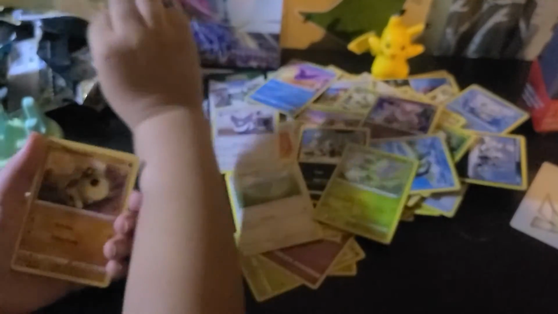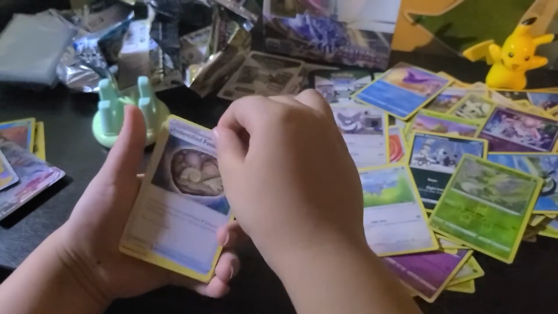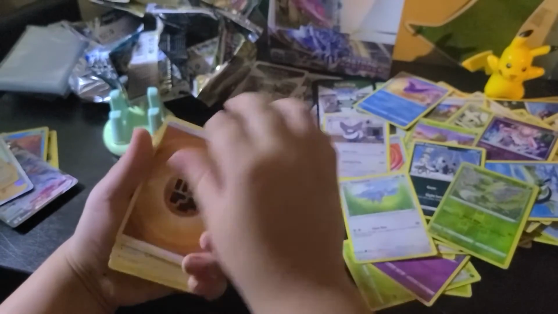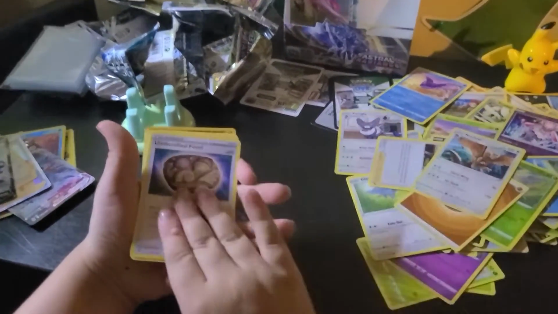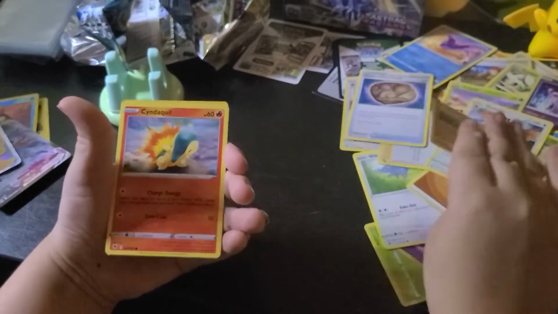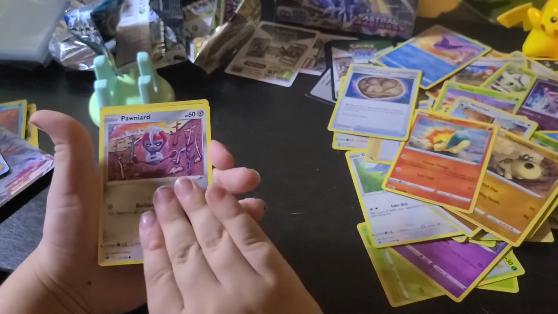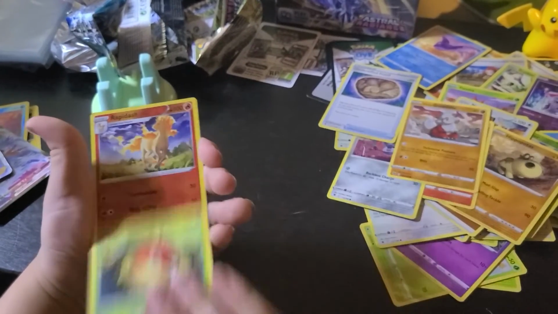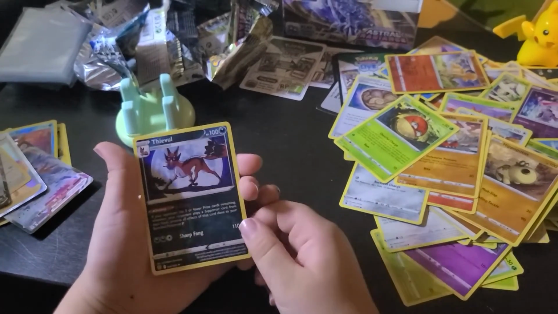So, code card. Hippowdon. Oh, well. Unidentified fossil. Knock down. Energy trainer. Knocked out. Unidentified fossil. Hippowdon. Cyndaquil, Ponyta, Hisuian Growlithe, Hisuian Voltorb, Rapidash, and Thievul.